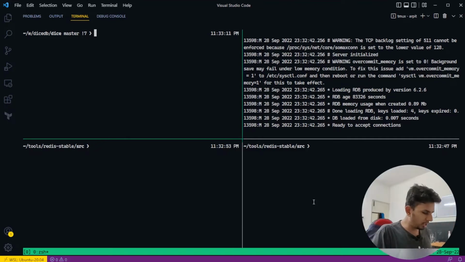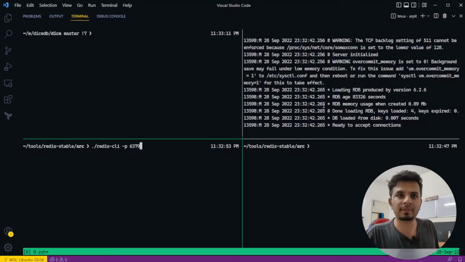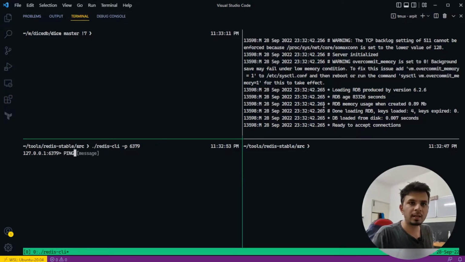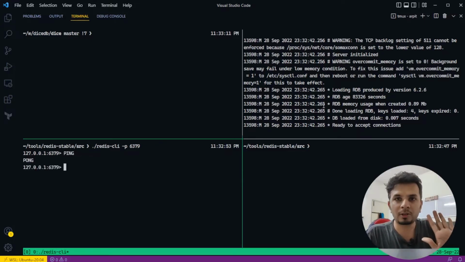so that we know how to implement it, right? So here I'm connecting to the normal Redis client, not here, but here, bottom left, you can see Redis CLI. Redis CLI, and I'm doing -p port 6379 because I'm connecting to the normal Redis server. Now if I connect to that, let me fire a command. So here I'm sending ping and in response I get pong, right? This is a normal command that I'm sending.